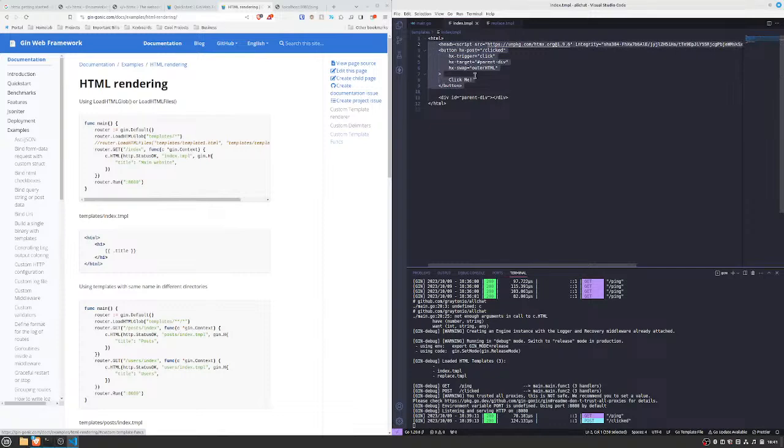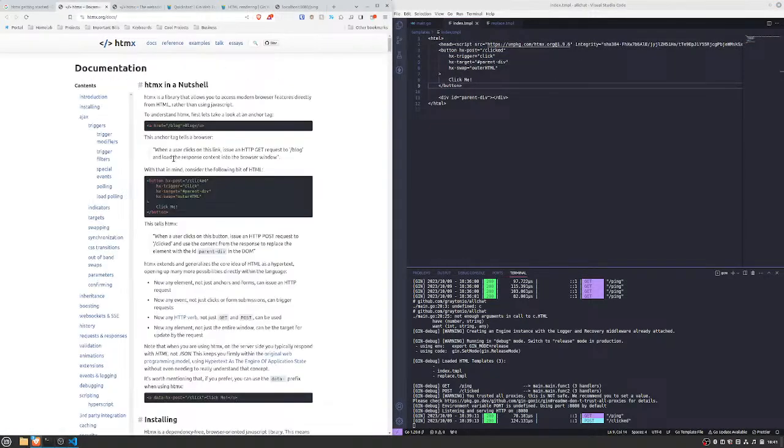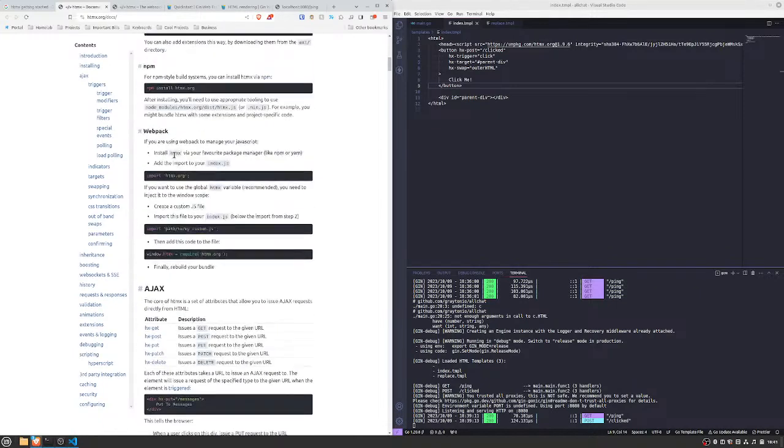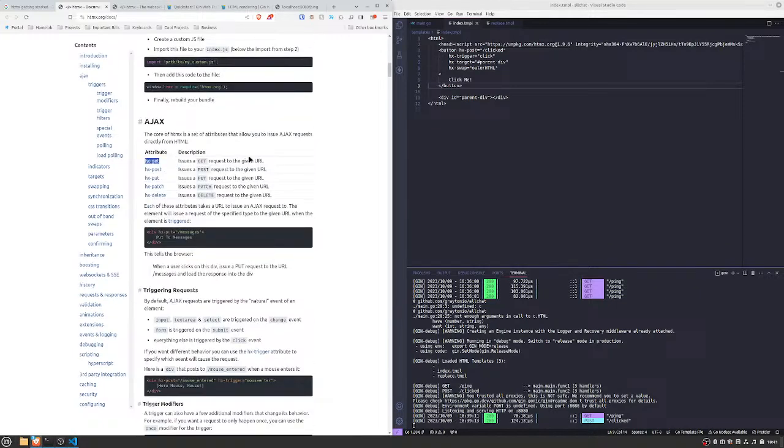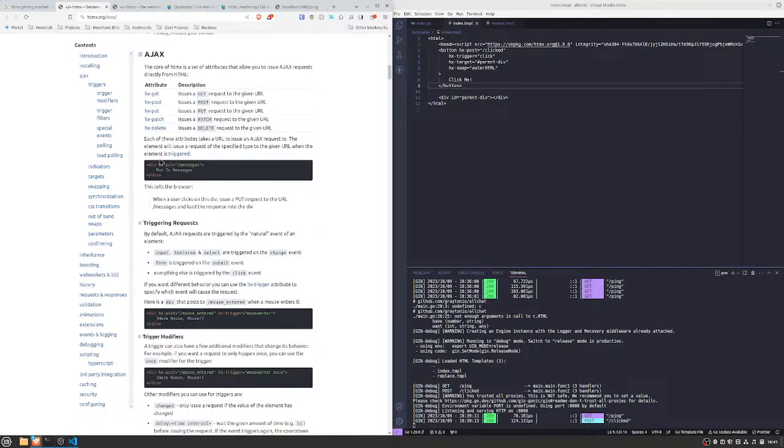So that seems pretty simple. Let's go on to other things. I can do get, post, put, patch, delete, all the different things. Issue a PUT request to the URL and load the response into a div.